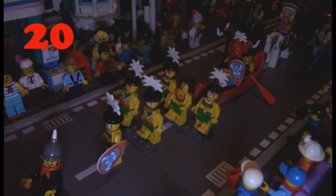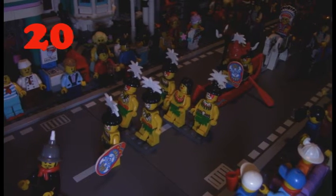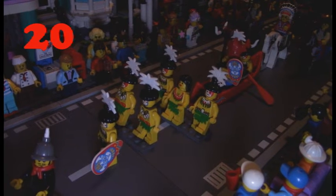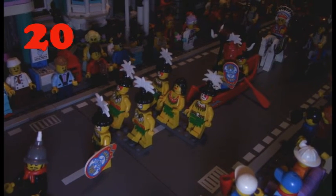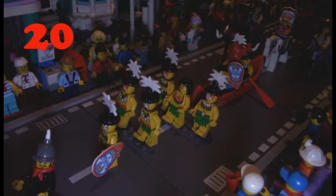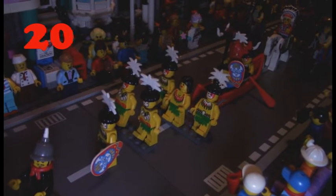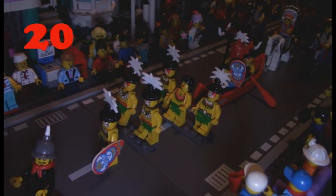Paddling his way down the street somehow is King Kalua and his Islanders. I really enjoy these figures. They're just so happy, and in every set that they're in, they portray this upbeat nature of just hanging around an island and messing with pirates. Because, you know, who else is going to mess with them?